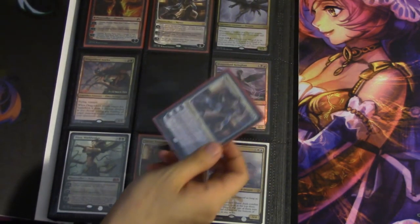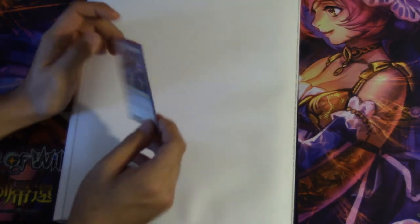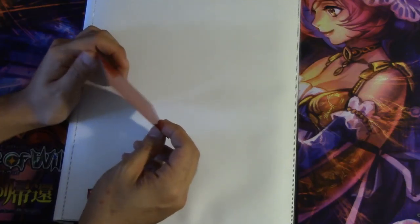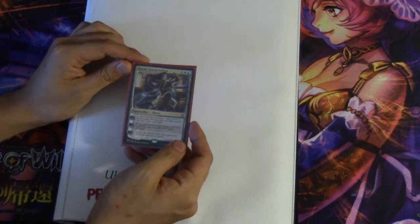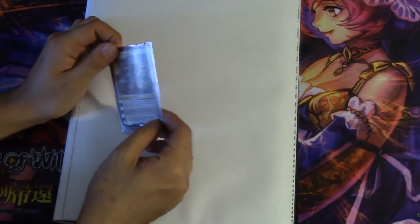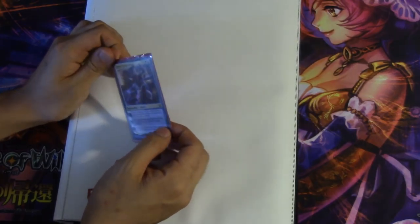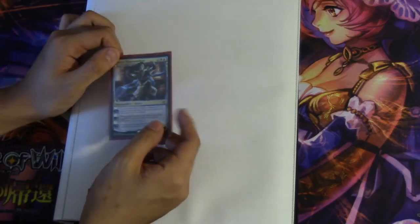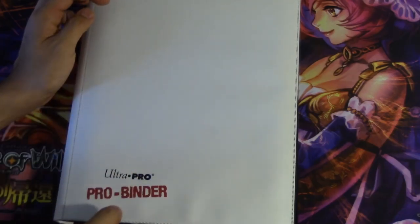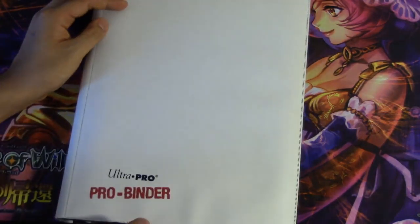I should take out this card to talk about it — this card is very interesting. I got it back and I did over-trade for it. I traded two Nissas for this card, which is worth about thirty dollars right now, so I traded sixty into it. This is the Narset I pulled and I had traded it away for ninety, so I felt bad and traded sixty into it. I'll explain about trade ethics in a bit.